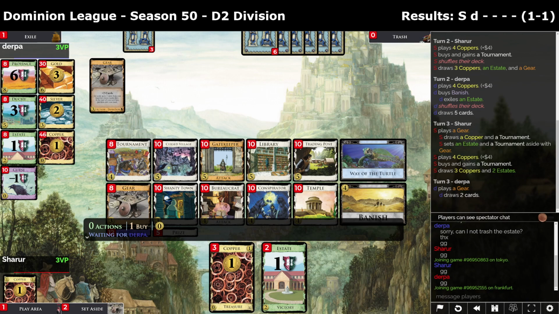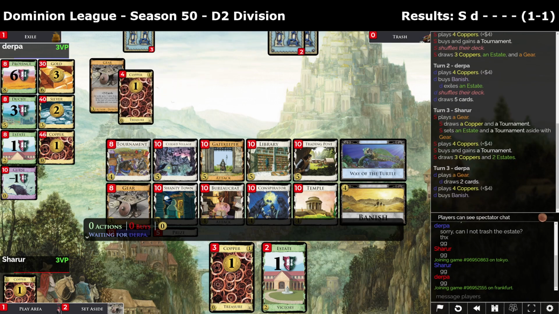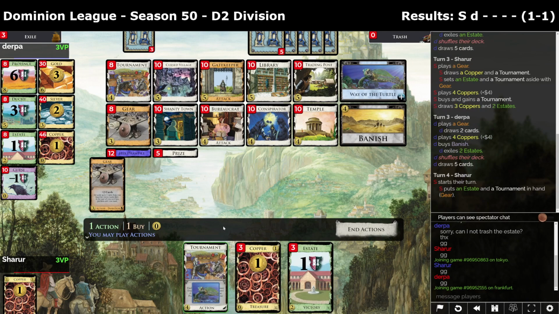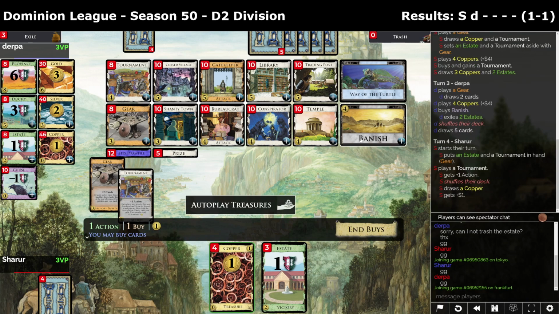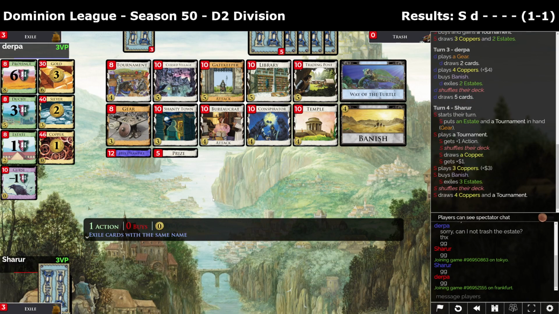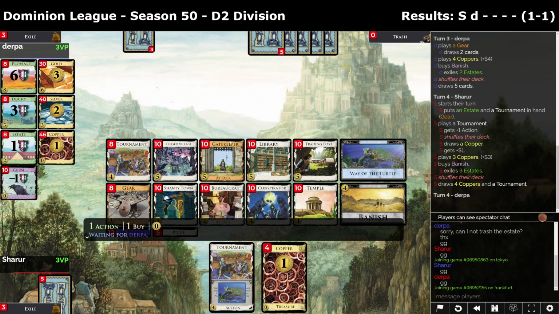If we get really, really lucky with the turtled tournament, we play tournament, we play another tournament, we play gear, we could conceivably actually hit province. Wait a minute. Oh, no, we don't have enough. Damn it. Never mind. Alright, but we could turtle this tournament. That all but guarantees that we hit province, does it not? Oh, wait, never mind. I'm thinking about this wrong.